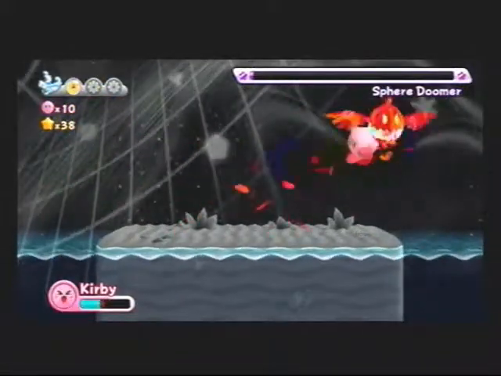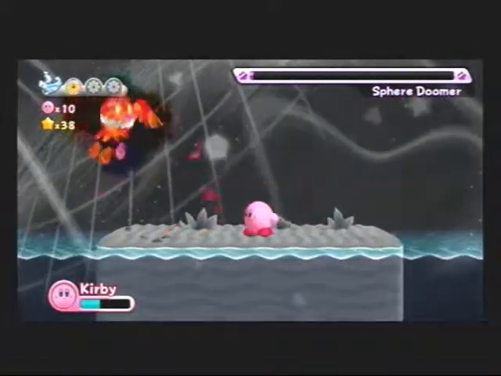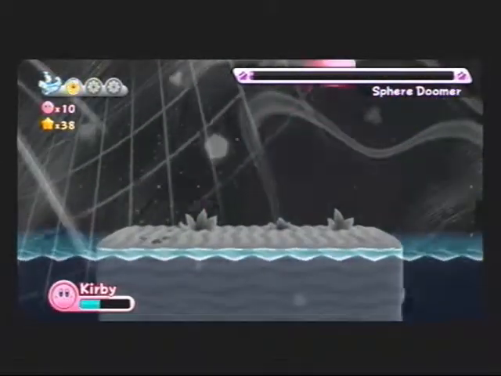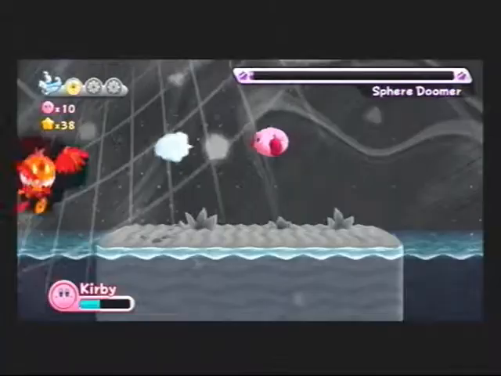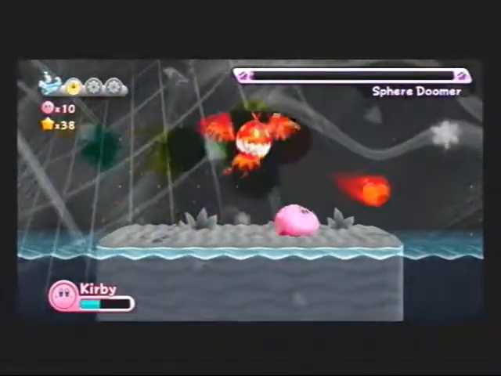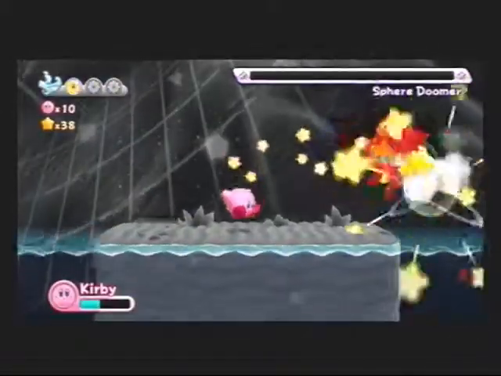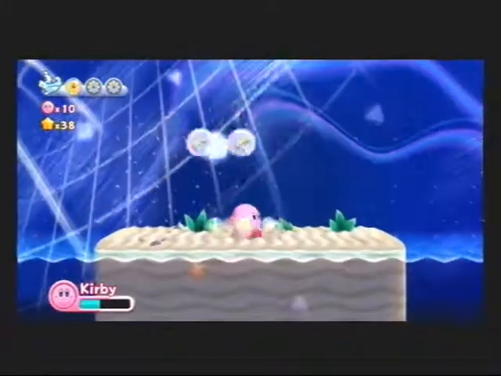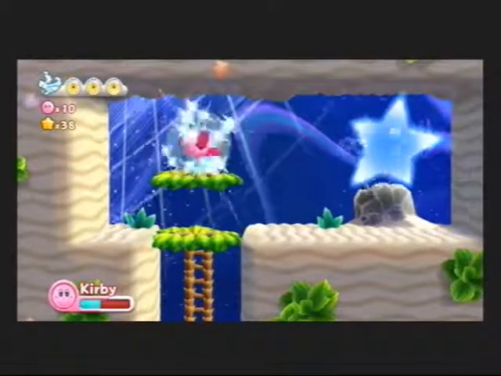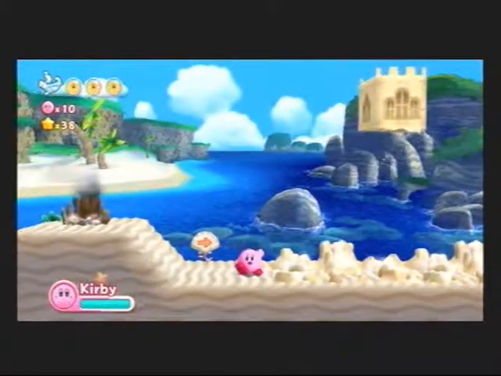Just lost my ability. Oh god. I don't want to die in this part. I don't want to die. I really don't. All right, gotta jump, jump, jump. Gonna grab those until... Alright, he is down. Yeah! That's all three on stage one. All three energy spheres. And now, let's head out of the thing, and let's finish the actual level.